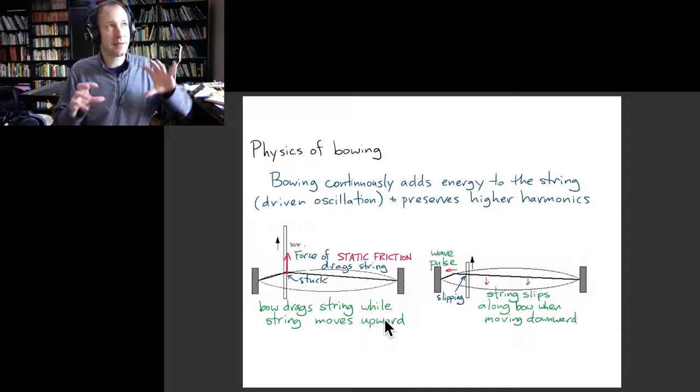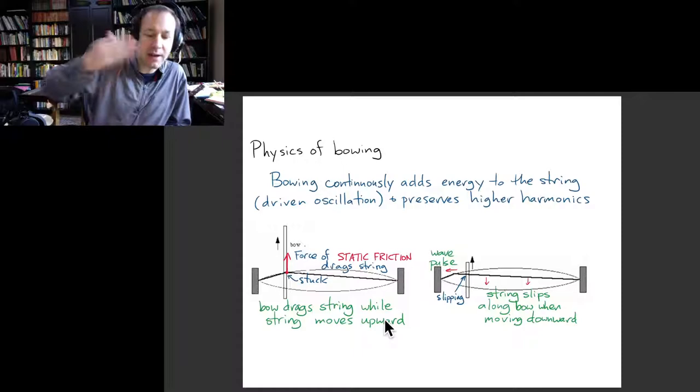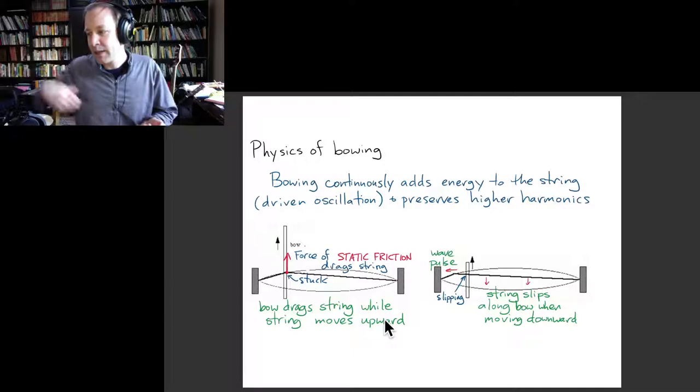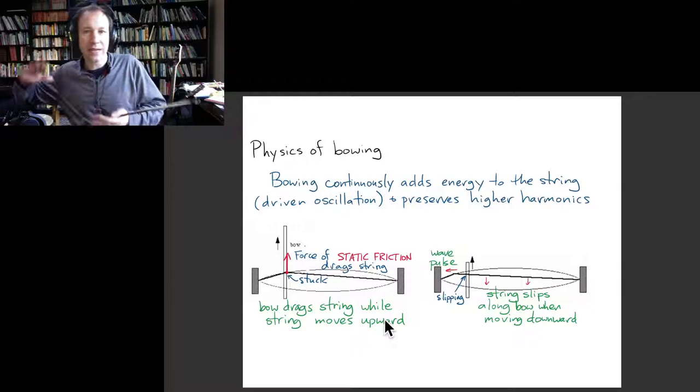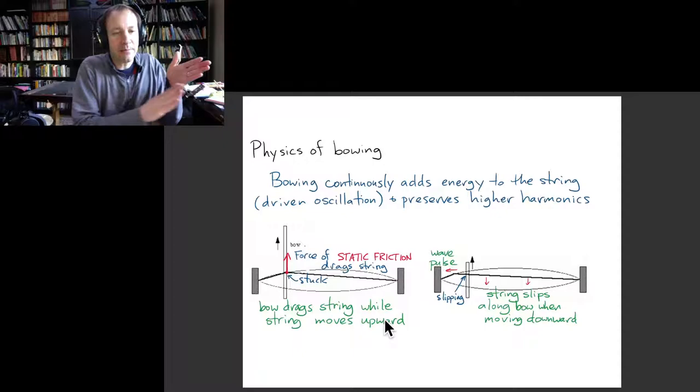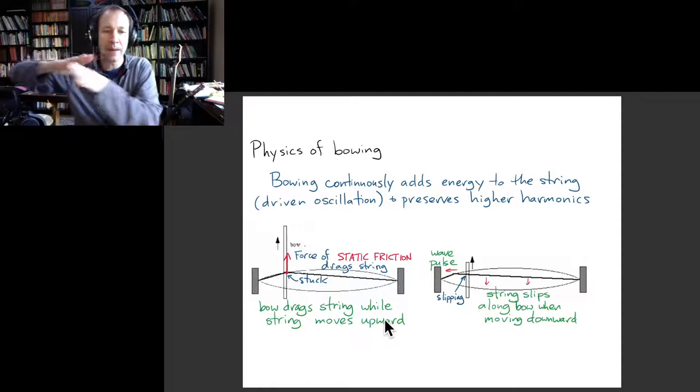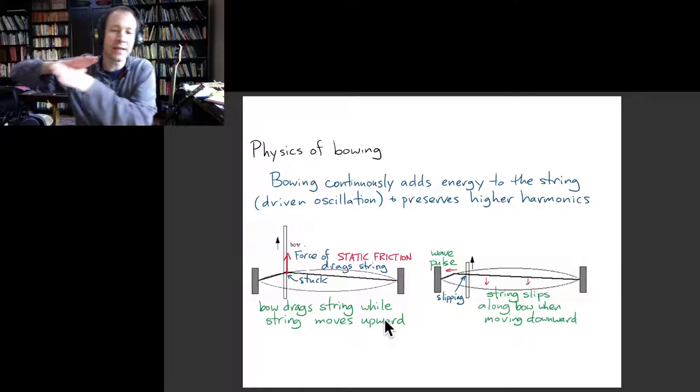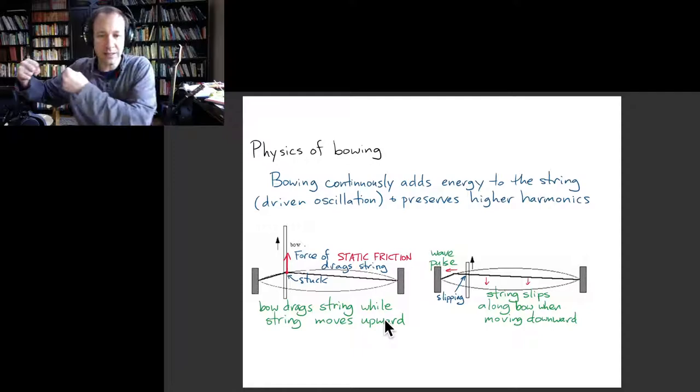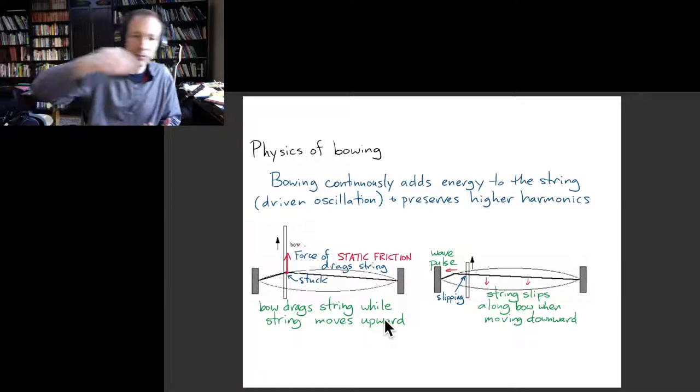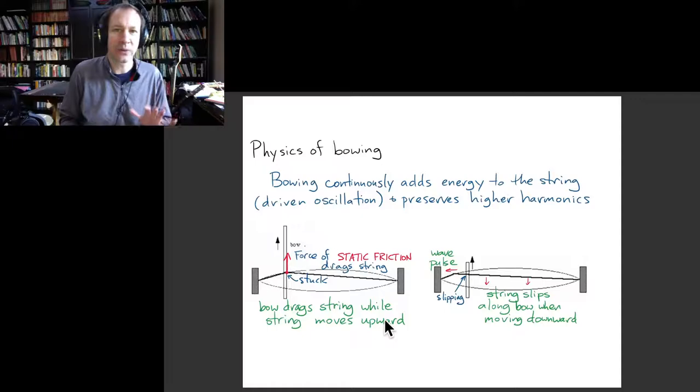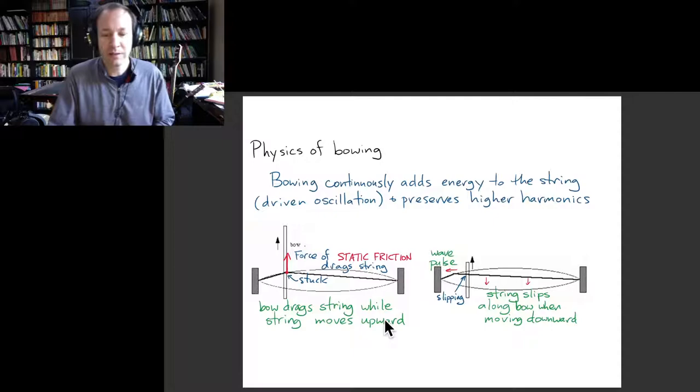So the reason that this actually works and the thing is going on at the kind of microscopic level is that there is this periodic pattern of sticking and slipping where the bow originally kind of grabs on to the string and it drags it in one direction for a certain amount. And then at some point the string slips and travels in the other direction and so while it's traveling in the opposite direction from the bow it's just slipping against the hair of the bow. But then when the string starts oscillating backward in the bow again then it gets stuck to the bow and the bow kind of drags it along and so the bow is like continuously displacing and then letting go and then displacing and then letting go and displacing and letting go. And so I can say all of those words but really what we want to do is see this in action.